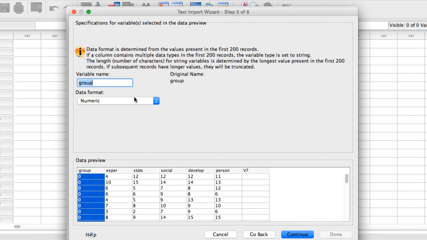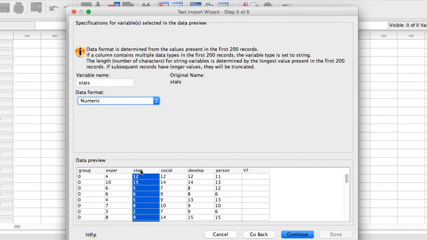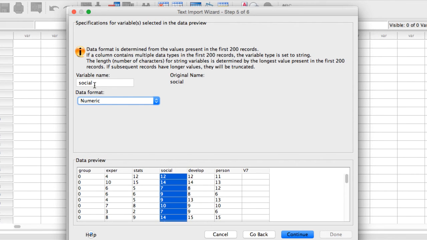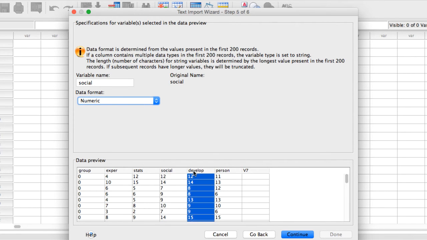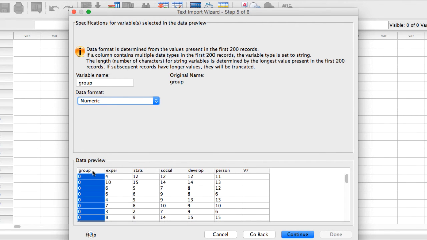And in this section, this is a very handy section. We could actually go through each of these variables. If you notice, as I click on each column, the variable name changes. And this is where we could change the data format. This is very handy as we're doing a conversion, or you can also do it after the fact. So whether you do it here and actually change it to a numeric data format, string, date and time, and there's some other options, or you do it after the fact within the variable view. It's up to you. For these purposes, we're just looking at the actual data conversion and not spending a lot of time on this particular step.